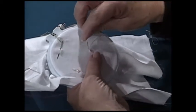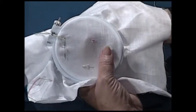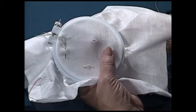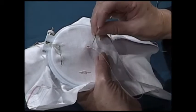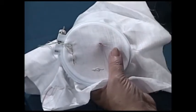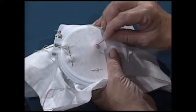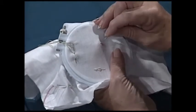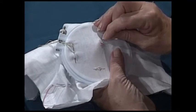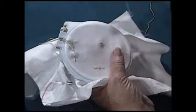Then you make a little straight stitch right there on the end. And then to hold this end down, you come up at this end and make another little straight stitch right there to hold that one down. And you can get pretty effects by putting yellow French knot centers in there or making the outside dark and the inside light. It's a fun thing. Some people like, if you're doing them real big, very often we do them quite big with wool, to put four little cross stitches on to hold them.